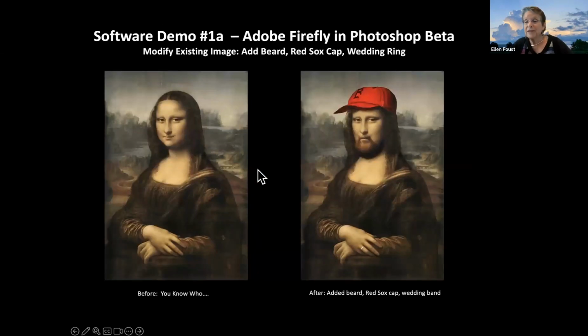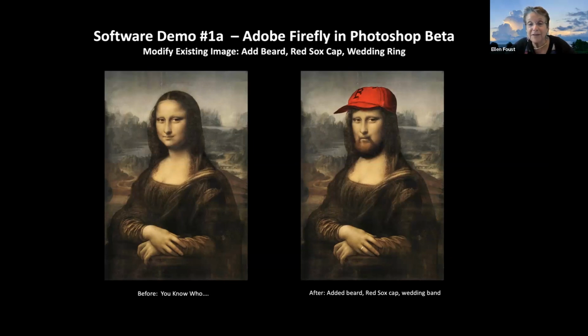Okay, so the way this is going to work and the way I prepared this, and like I said, this is the first time I've done this, so I think it works smoothly, but we'll see, is I'm going to show you in slides what I'm going to do. And then I'm going to move into different software applications and actually do it.